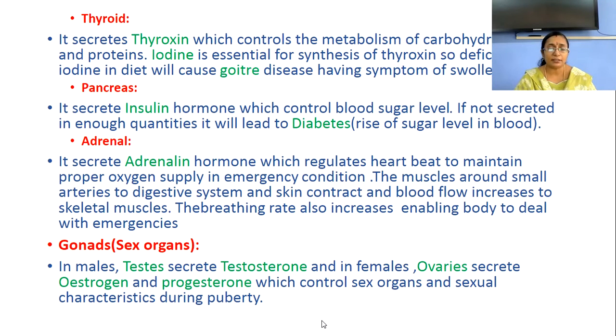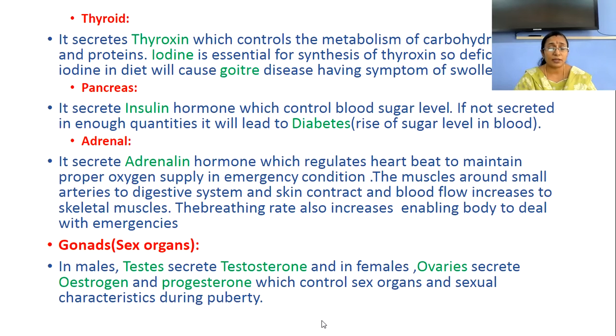What happens is that whenever you take food, digestion takes place and the digested food is absorbed in the intestine, taken to the liver. So in the liver, the excess glucose is converted into a storage form that is called glycogen. This insulin hormone generally stimulates this conversion of excess glucose to glycogen. Suppose insulin is not produced in enough amounts, then glucose is not converted to glycogen, and we will be able to see the presence of this glucose in blood.